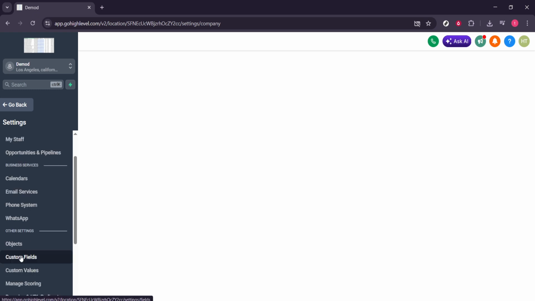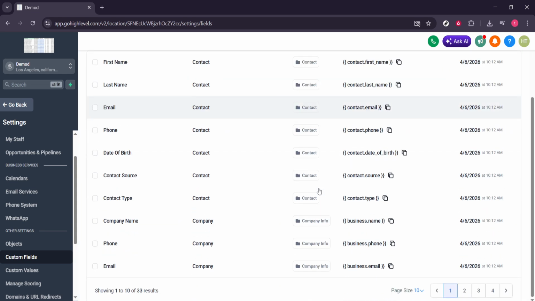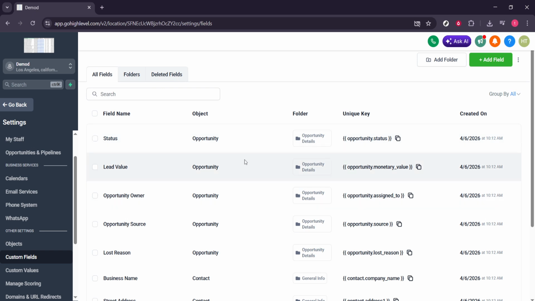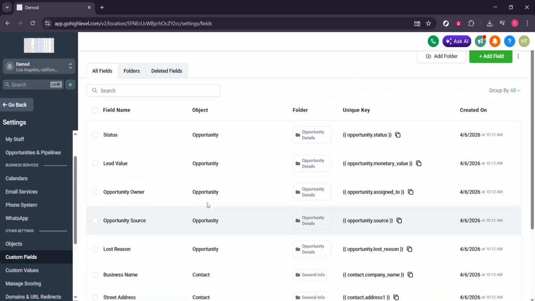This is the page that lists every custom field available in your current location. Take a moment to scan the list and identify exactly which fields are safe to remove. If a field feeds a form, a pipeline stage, or an automation, deleting it can cause missing data in those places. When in doubt, double-check with your team or export a quick backup of your data for peace of mind.